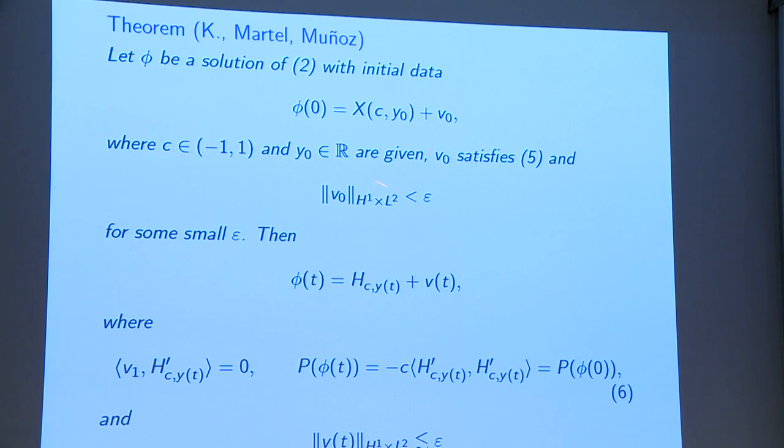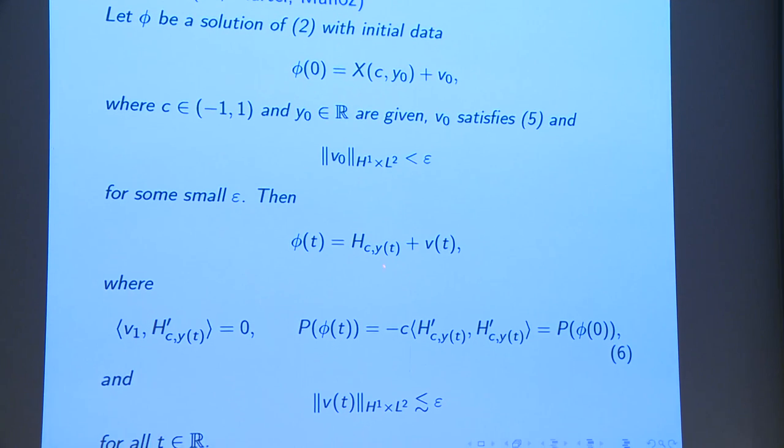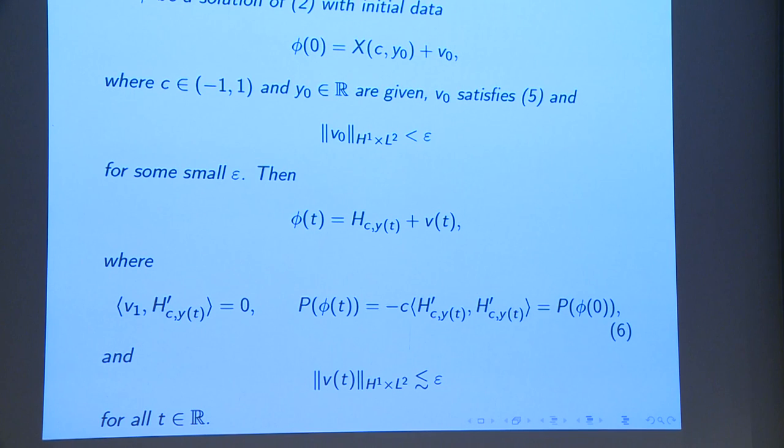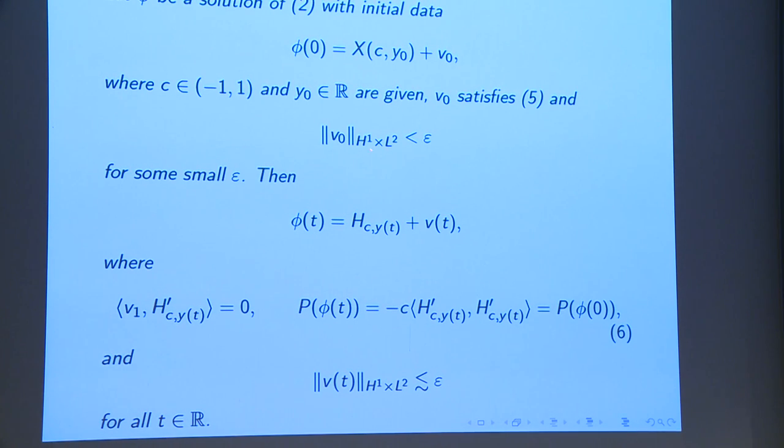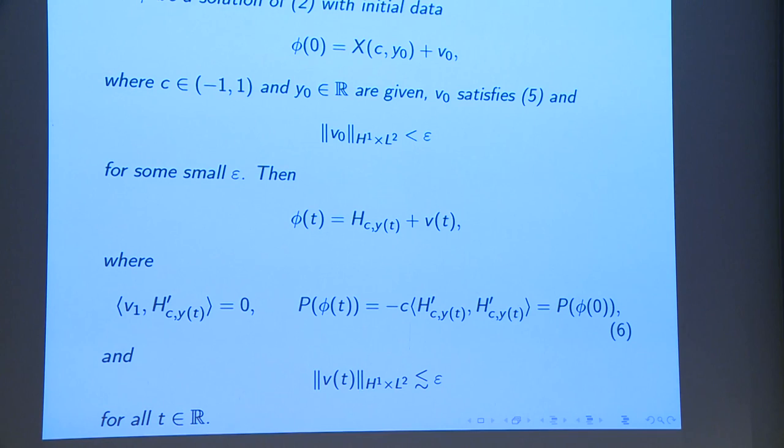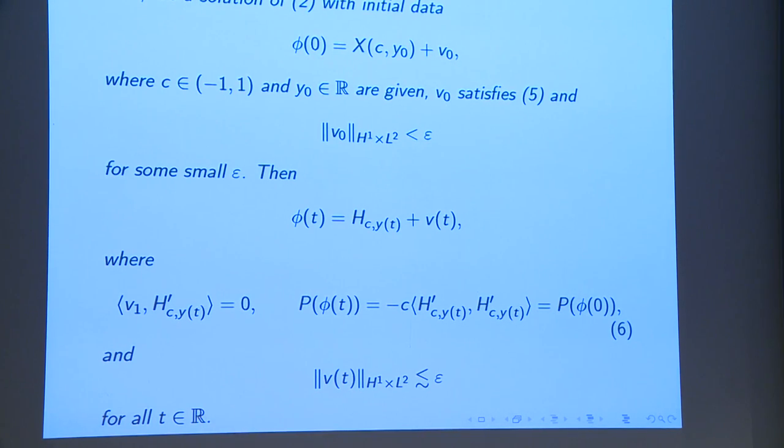So if you take a solution with the initial data as I described, which is additionally small in the energy space, then the global solution, and I should say that global solutions for this problem exist, and it's not very difficult to show that, that's known, the global solution will be such that its perturbation v will always be orthogonal to h prime, the momentum is fixed as it should be, and moreover it is small in the energy space. So this is simply the orbital stability of the kink. I will not talk about the proof. The proof is rather easy. It just uses the conservation of energy and momentum and the spectral property of the kink.